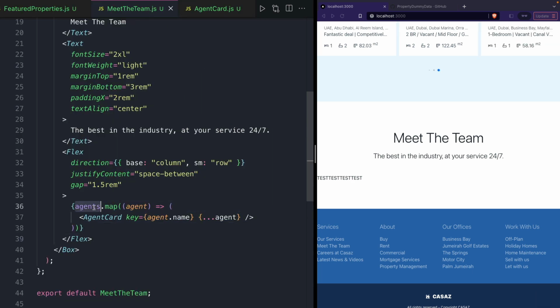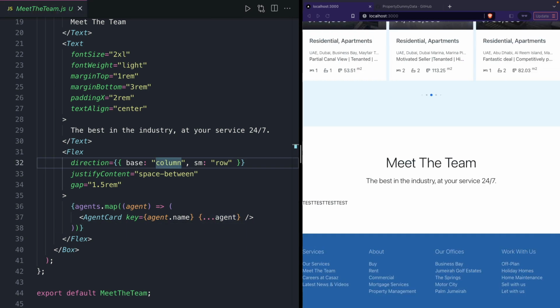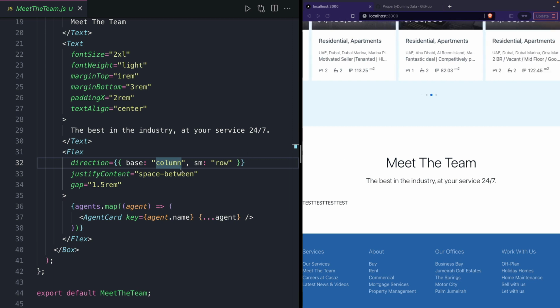So then we are mapping over the agents, and for each agent, we're going to return an agent card. The key is going to be agent.name. Always have a key when you're mapping, and we're going to pass in all the details for each agent. That's name, description, photo, everything. Okay, so now we have a place to put our agent cards.